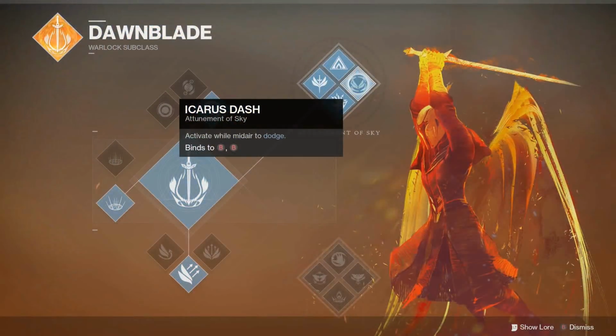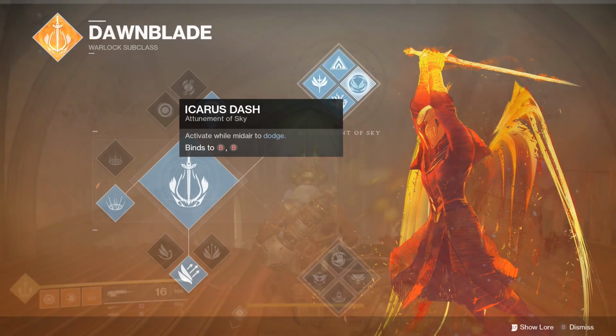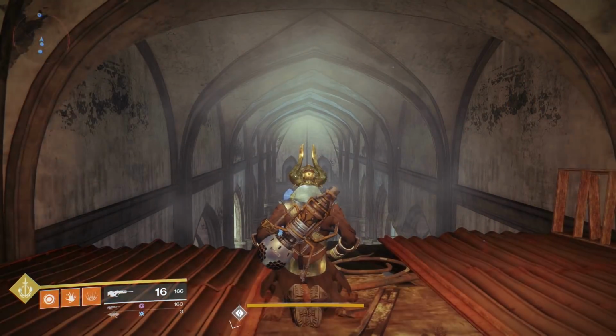We're moving on to the Attunement of Sky skill tree next, and while there isn't a direct super modifier, there's still some fun to be had, specifically with the skill Icarus Dash. During the Dawnblade super, Icarus Dash is not bound by the terrestrial laws that it's usually bound to, meaning that there is no cooldown for Icarus Dash. Let's take a look at that now.